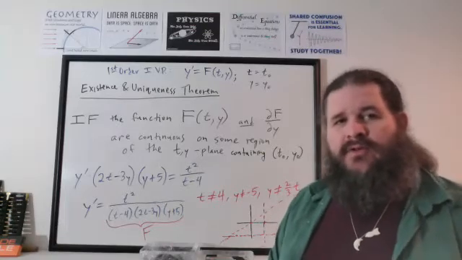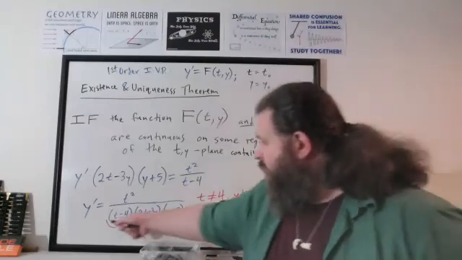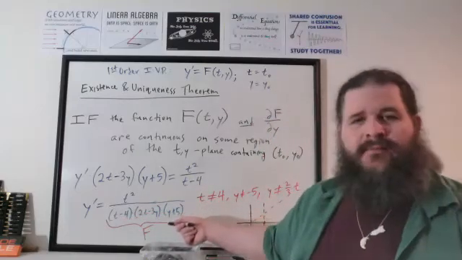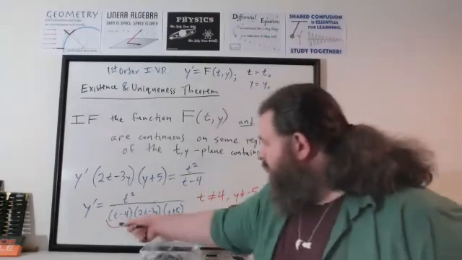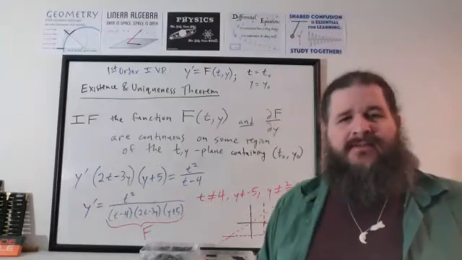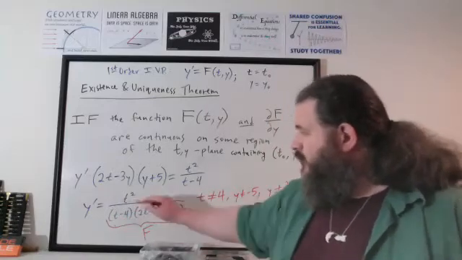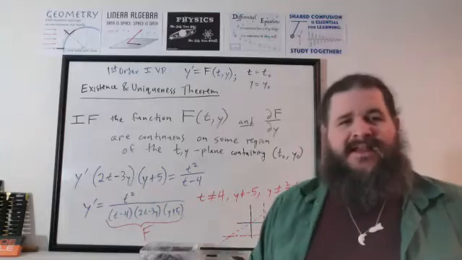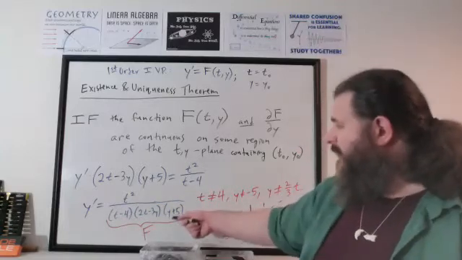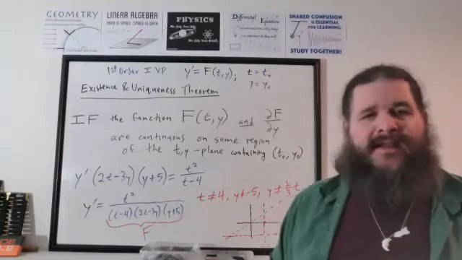And then the last thing you do in the quotient rule as well is divide by the original denominator squared. If you take this original denominator and square it, you still have all the same discontinuities. If we just had a squared on each one of these, t minus 4 squared in a denominator would still mean t can't be 4. Y plus 5 squared would still mean y can't be -5.